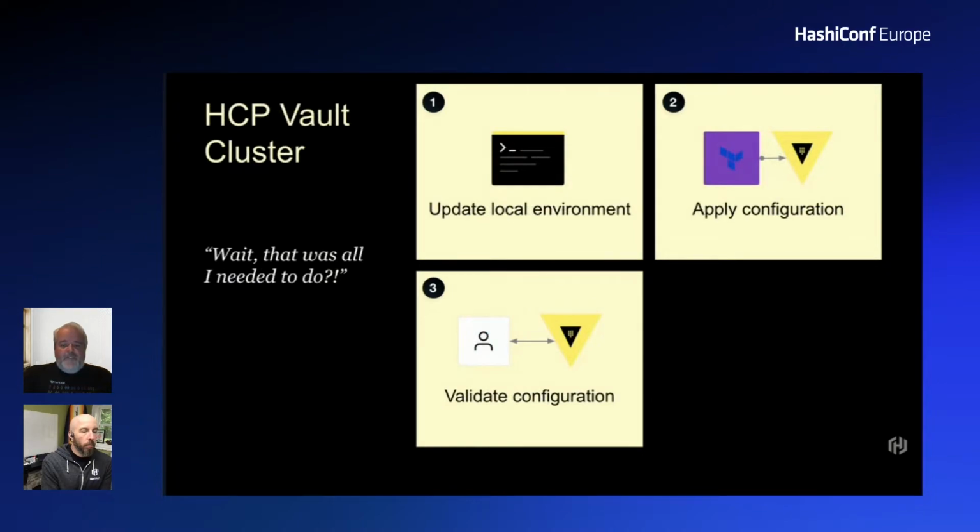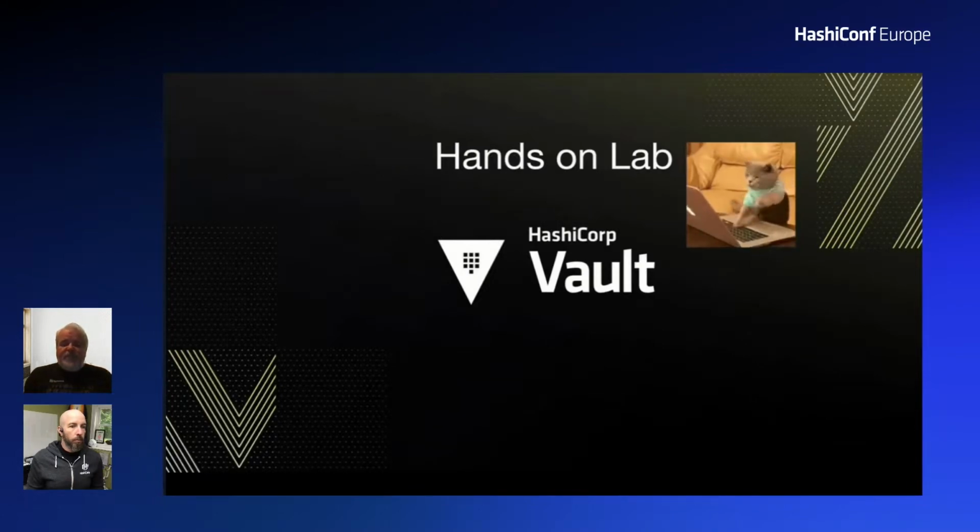After we've done that, we're going to update our local environment a little bit. We're going to get some information from HCP Vault. We're then going to apply our configuration to HCP Vault and do a similar validation of the configuration in HCP Vault. And with that, it's pretty much time for the hands-on lab portion.